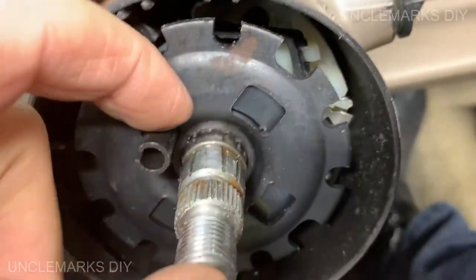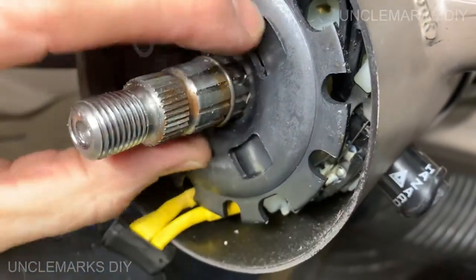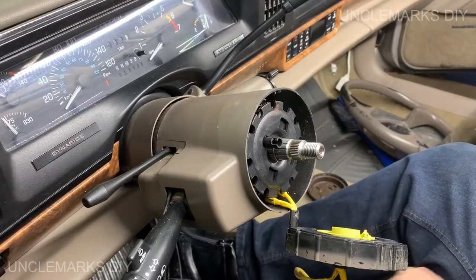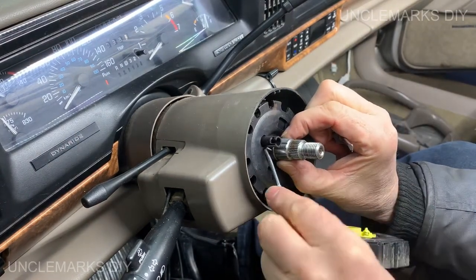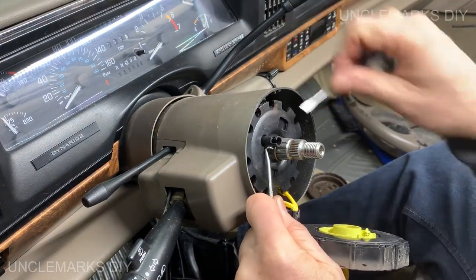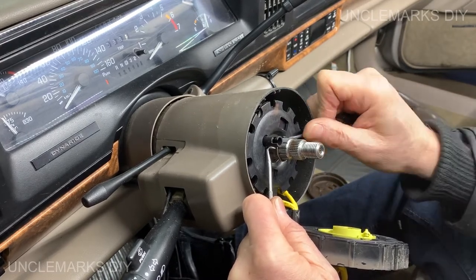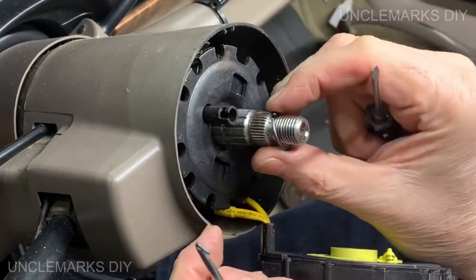So we see it's falling into the other hole there. If we can get that out somehow. Flip it up to there, it's probably going to do the same thing, and then get it all the way out. I think we can do that. I wonder if needle nose pliers would work a little better. Oh, there we go. Keep getting it going. There we go. It'll be easier to put it back on.